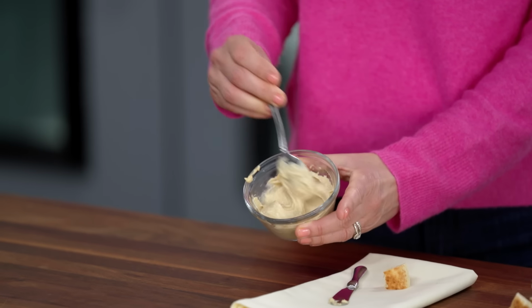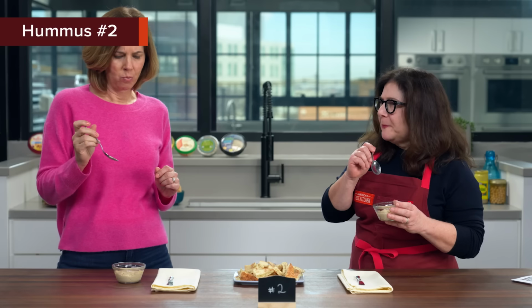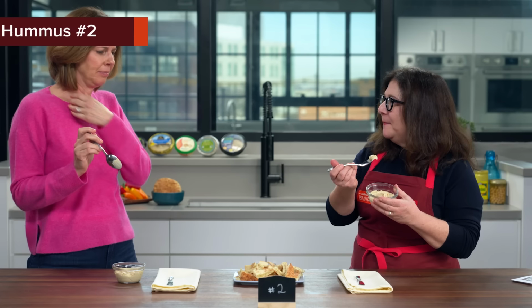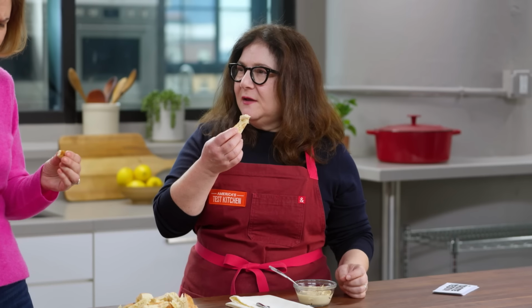It looks smoother before I even taste it. It looks smoother than the last one, so okay. Whoa. Yeah, really different. It tastes like barbecue a little bit for some reason. I don't know, I'm getting like sweet and sour chemical. Are you getting that? Yeah, no, I know what you mean. It's definitely fluffier and smoother, but it has little pieces of chickpea in it, I think. And very kind of nutty, and it is a little sweet. This one's going to be at the bottom for me, near the bottom.